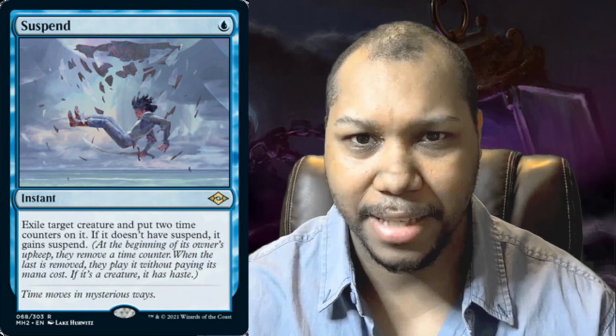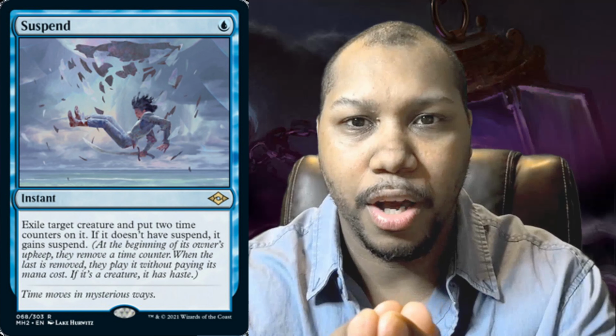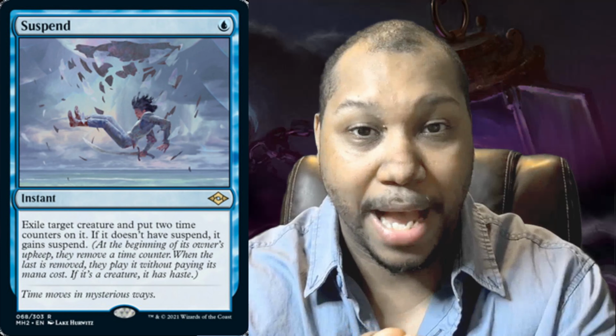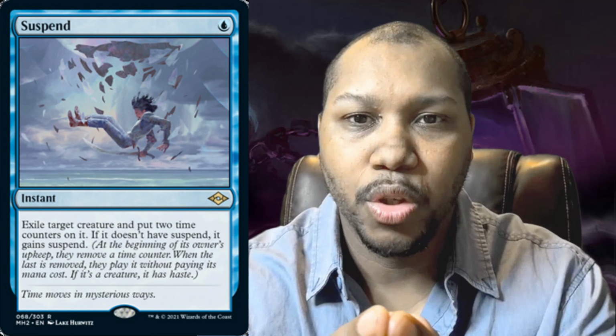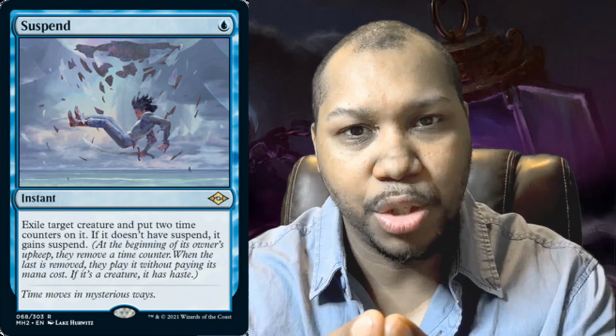So hear me out. With Suspend, we get to make sure that the thing we are looking to get off the table does not come back for another 2 upkeeps after you cast your Suspend. So when you have an additional turn and a half with Suspend, for 1 mana, a lot of the time that's just going to be enough for us to cross the finish line, because if you're getting rid of their big giant flyer, like say a Stormwing Entity, that means that we're going to have the clearance we need to continue attacking our opponents until they're dead.